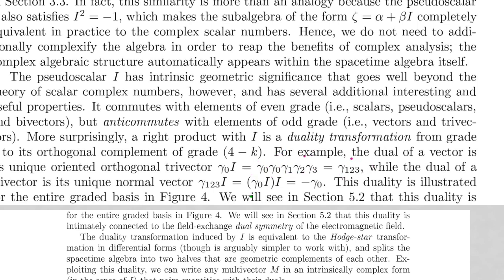Then they also do this again. The dual of the trivector gamma 1, 2, 3, right? The dual of that is minus gamma 0. And the way they show this is that they already know that 1, 2, 3 is the dual of gamma 0 I. So they just make that substitution, gamma 0 I, and then you have I times I, because everything's associative. These are spacetime products, so everything's associative. So I squared in our spacetime algebra is negative 1, so you get that negative there, and you have minus gamma 0. Now take note of this, right?